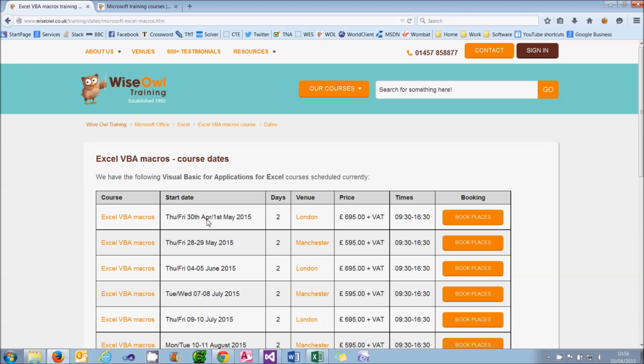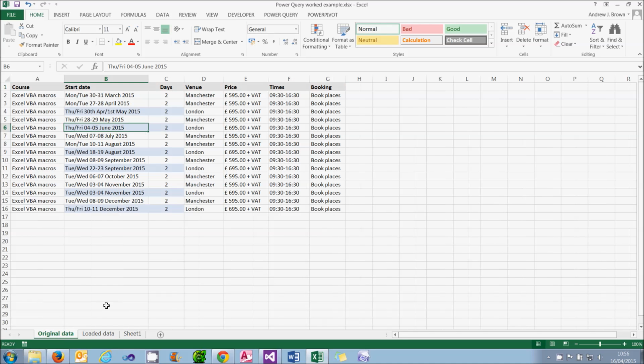If you're wondering why the obsession with the WiseOwl website, by the way, it's simply because that's what I'm most familiar with, and this is a nice little table to use as an example. Now what I've done is created an Excel file for this to make sure that everybody is singing from the same hymn sheet. I'm not quite sure if that expression travels across from the UK, but it means that everyone's doing the same thing.